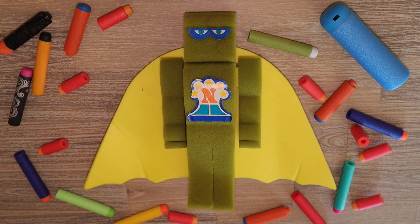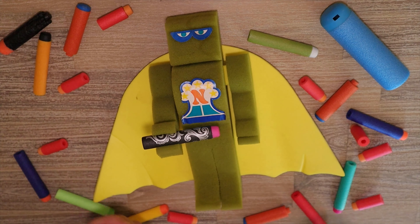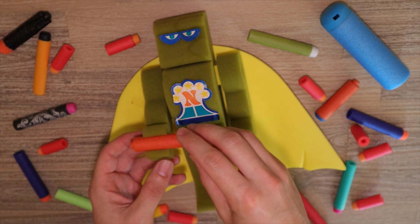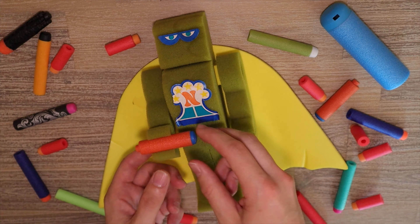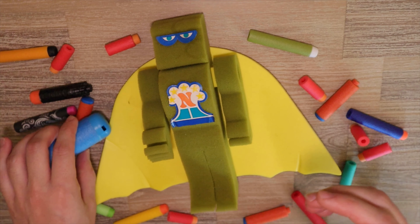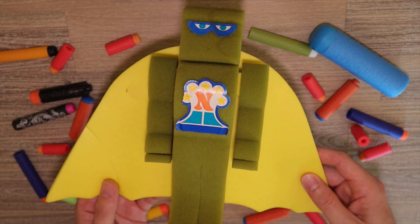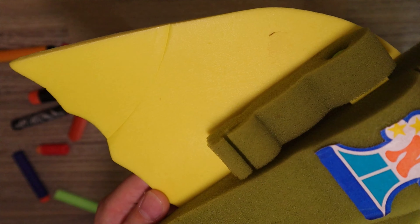And since this guy is out of the package, let's take a closer look. You can see that 40 plus years has given this some wear and a little bit of tear, but I'm overall still happy with my purchase — it was exactly as described. You can see with the darts I have surrounding here, some of the relative sizes. Here's a standard Elite dart, just in a different color. You can in fact hold it. Half darts are also no problem. The new N-Series darts work too. You've got some Ultra. Mega XL is the same size as his arms, so we're not going to get the same kind of luck there. A lot of the cheapest Nerf Man listings don't include the cape, so I'm glad I found one that did for a reasonable price.